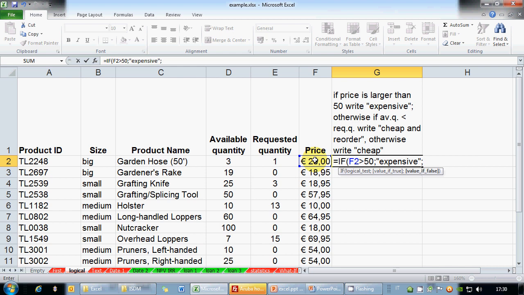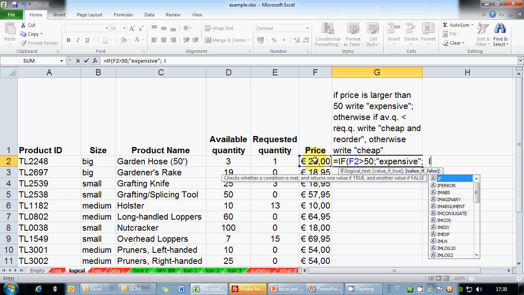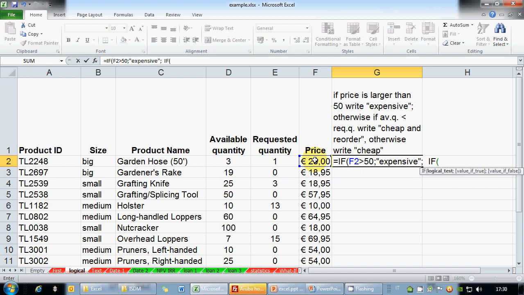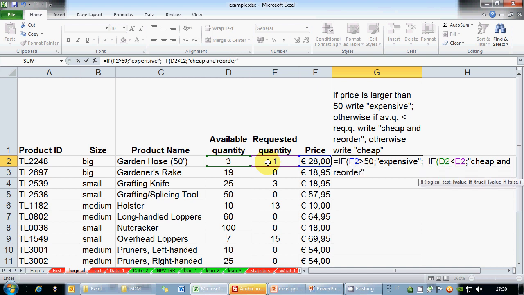I put some space. These spaces are not necessary, just to figure out what I'm doing. If, okay, so as a third argument of the external IF, I am putting another IF. Logical test, a variable quantity smaller than requested quantity, we write cheap and reorder. Otherwise, we write simply cheap.